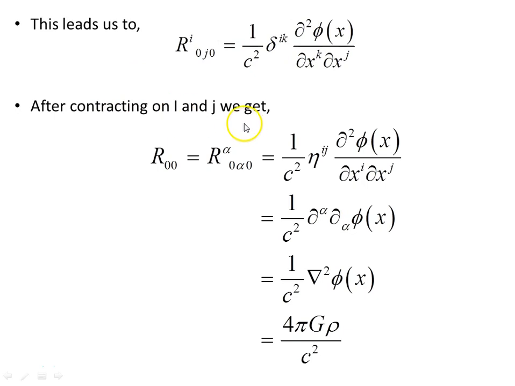Then after contracting on i and j, we get R00 is this object here. Using the flat space metric, we contract because we're in Newtonian space, we're in flat space-time. In the weak field limit, where there's weak field, there's little to no curvature is what we mean by that. The curvature is minimal to 0. And when we contract that, we get what looks like the Poisson equation multiplied by a factor 1 on c squared. But inherently running through the variation, the change in the geodesics as they move through the curved space-time, is very much down to the Riemann tensor.